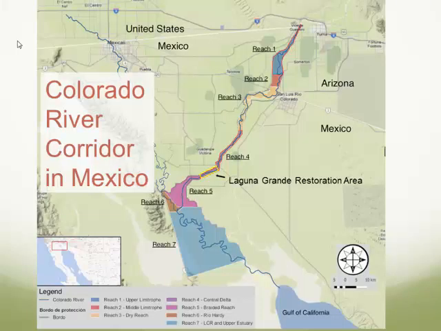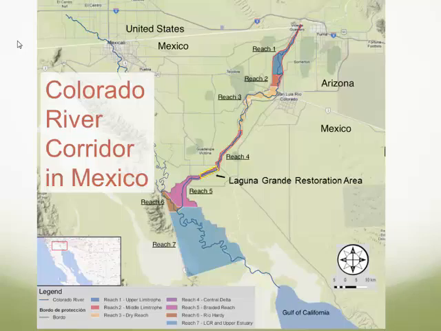So we have some significant investments in this area already, which will tie into the rest of the talk. You all have seen several presentations that included work on the Colorado River Delta, but I'm going to provide a little more background on how the river changes in Mexico as you go from Morelos Dam, up here at the northern international border. The Colorado River serves as the border between Arizona and Mexico on Reach 1 and Reach 2. Then Reach 4, where we're doing a lot of active restoration, is down here. And then finally, the Gulf of California.